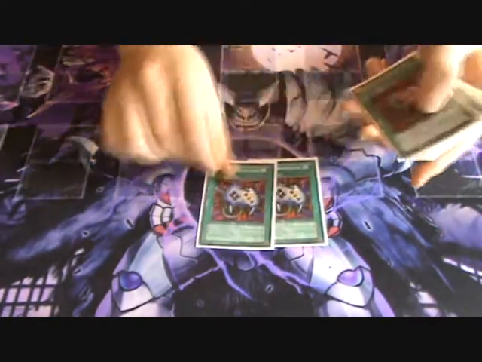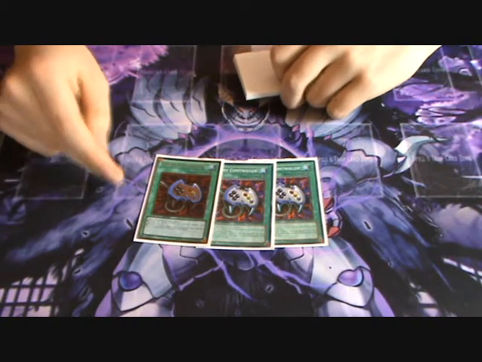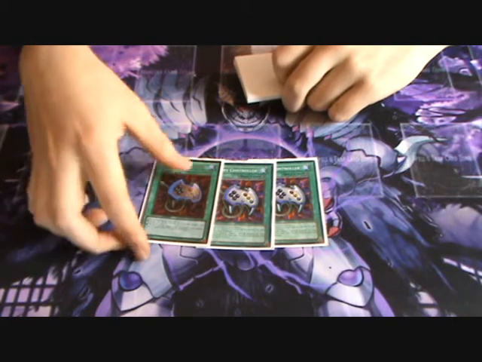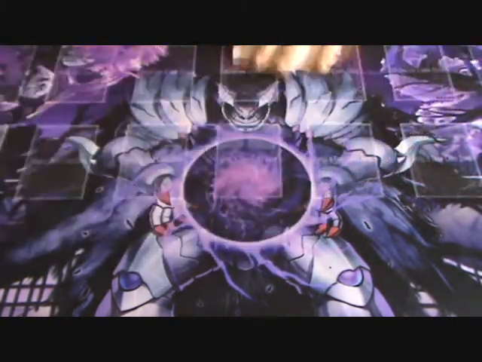We've got 3 Enemy Controllers. Enemy Controller is amazing with Treeborn in the standby phase: bring out Treeborn, tribute, take one of the monsters, bring out Treeborn again. Or just saving you from taking some big hits.